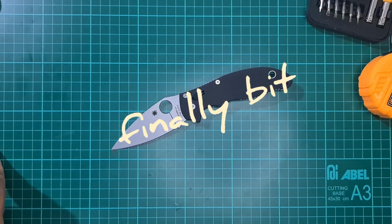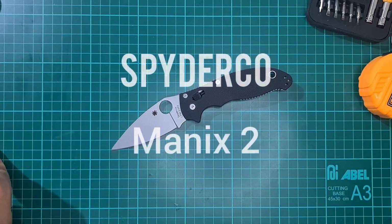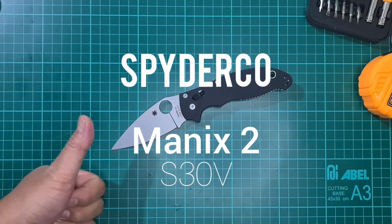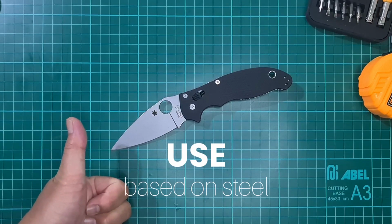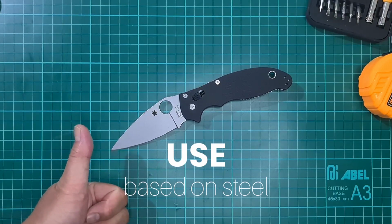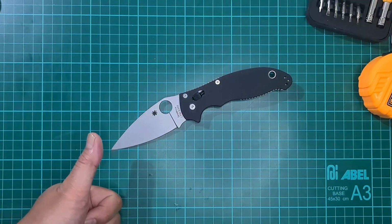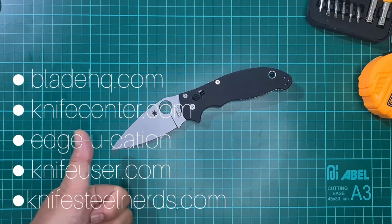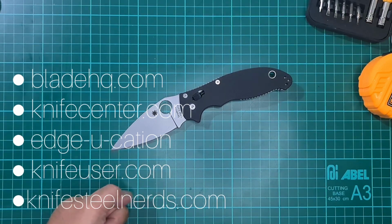So I got bit by the spider, so I'll be presenting to you the SPYDERCO Manix 2, and I'll share with you its use based on its steel. So for the first part of the video, I'll share my thoughts on its intended use based on the steel that it carries. Steel attributes and information are based on any or all of the information that I get, which are basically Blade HQ, Knife Center, and reports from Knife User, Knife Basics, and Knife Steel Nerds, right?